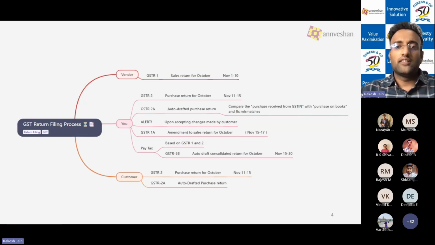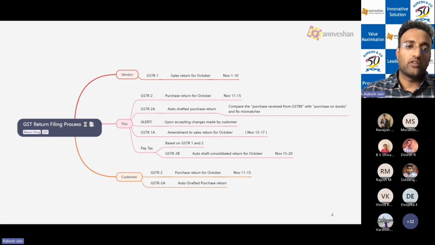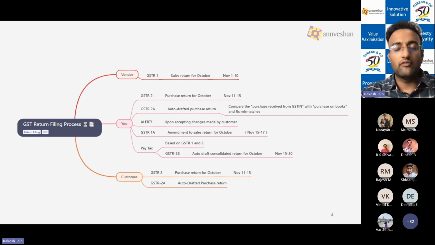Now, this is just a broad outlook of how a GST return works. As part of the GST filing process, a vendor would file GSTR 1, and these are the broad timelines I've mentioned as an example. Then we, as a customer or recipient, would do a reconciliation based on the records.